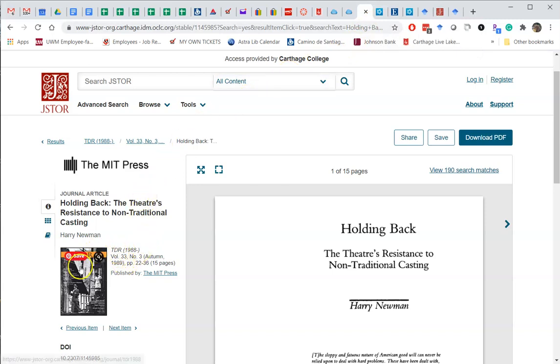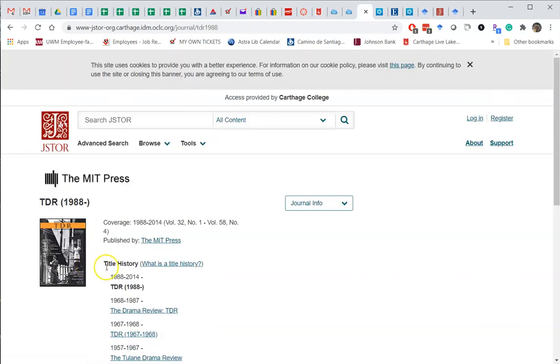I'm not quite sure what that journal is, but I could go to this particular journal, the Drama Review, okay? And I could look within that particular journal for other articles. You could look for the citations from one article to the next. You could look at what other articles cited this one. So lots of ways to turn one source into many sources.